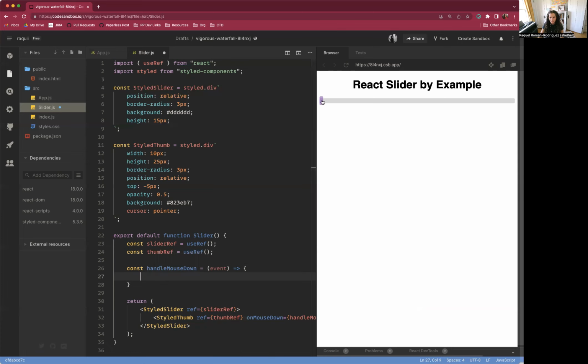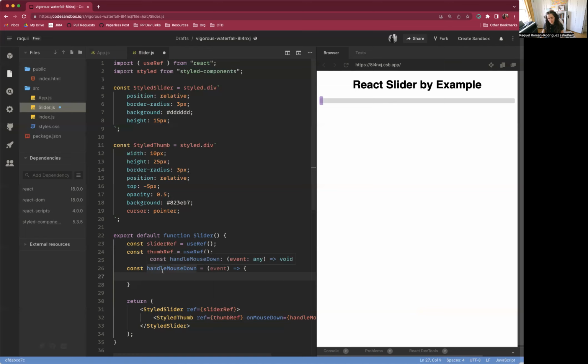Because I don't need an event happening on mouse move over the thumb, but I haven't clicked, right? We wouldn't want that to happen. And if somehow I was able to trigger mouse up without triggering mouse down over the thumb, we also wouldn't want those effects to occur as well, right?